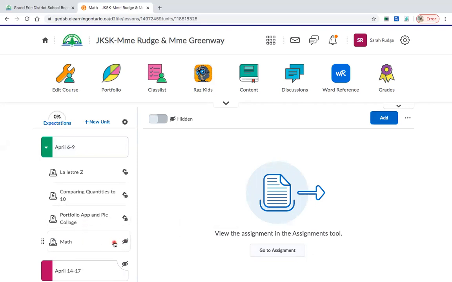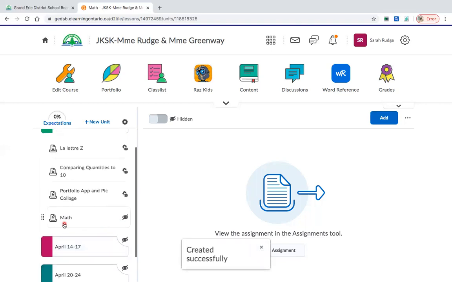The reason it has it automatically as hidden when it pops in here is because when I created that assignment, I made it hidden. It was an assignment I didn't want parents to see yet, and you can do that. You can make it hidden right from the start, and that way you can release it when you want to. There's also a feature when you create an activity for it to post and launch when you want it, if you do it in the activity feed. So that is an option as well.